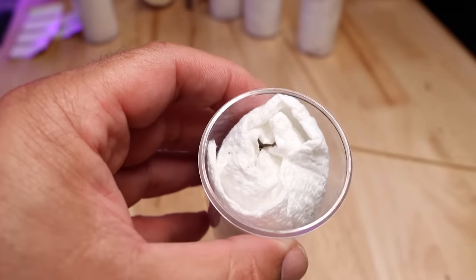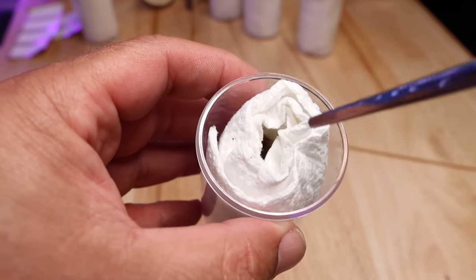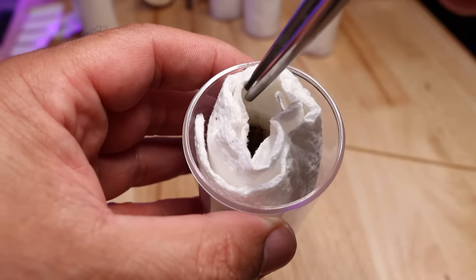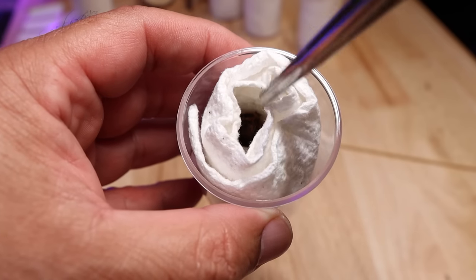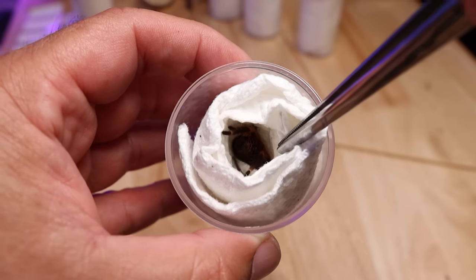This one has a special place in my heart, and I did want to get a female because I want to keep one for as long as I possibly can. They are just a gorgeous species, and this one is a confirmed female, and it is pretty good size as well. Very cool. Can't wait to get a look at that one.